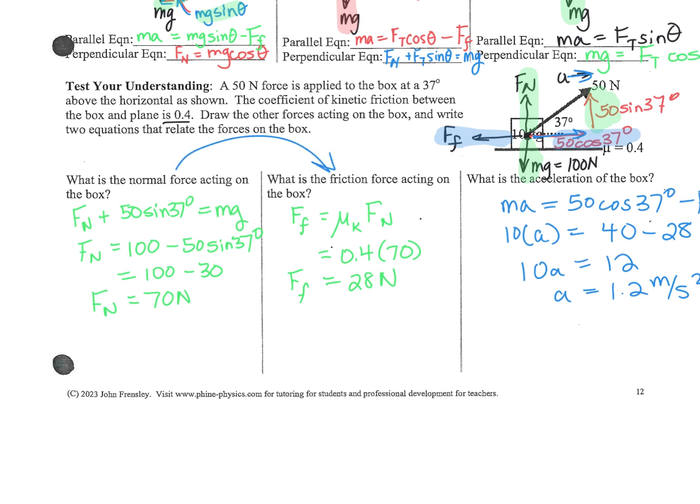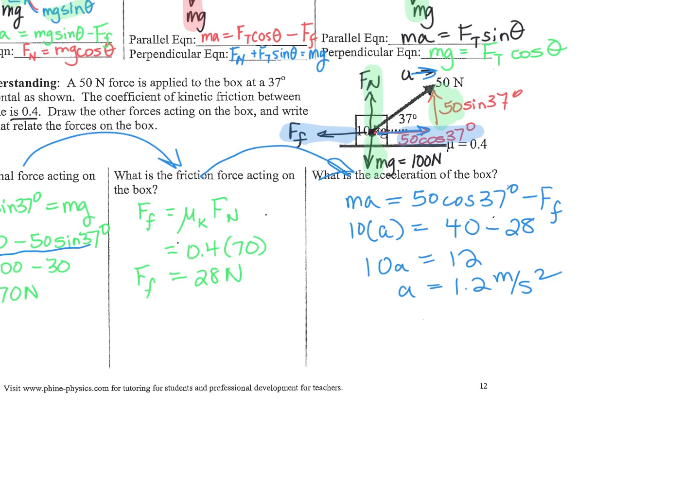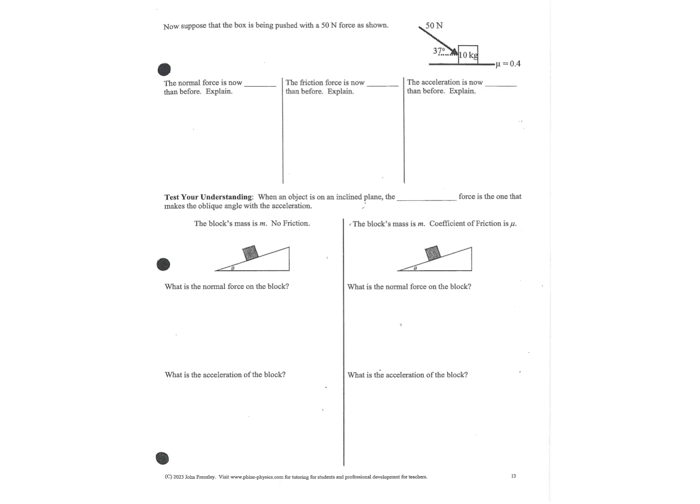Because the normal force is going to give me a frictional force, and my frictional force is going to help me find the acceleration of the box. And that's not what we got. We got the normal force was 50, was mg minus, or it was the same thing. All right.